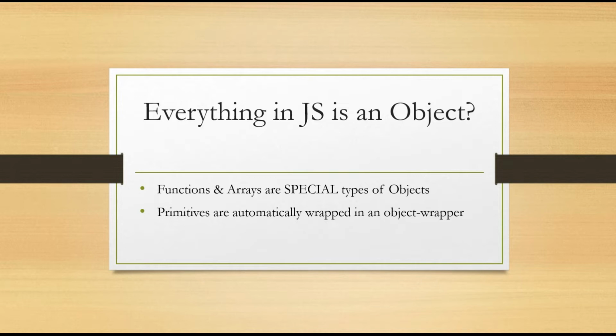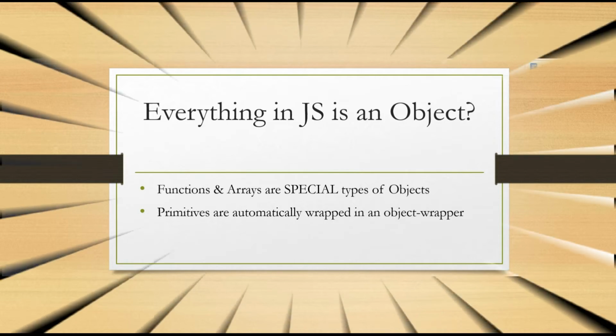Part 2, all the primitives that you type in JavaScript, such as pure strings and numbers, once you type them, JavaScript wraps them in an object wrapper. And they do this because JavaScript works on prototypal inheritance. And they do it so that you can borrow methods from the base object, such as toString and such as hasOwnProperty. All right, this sounds good and all. Let's take a look at some examples.